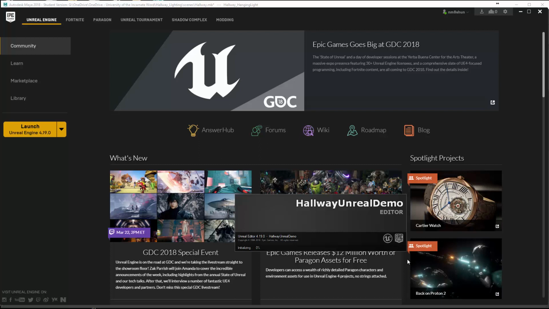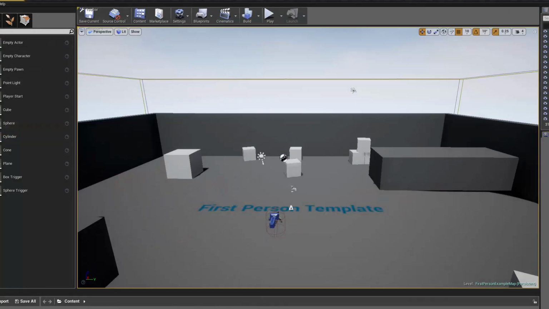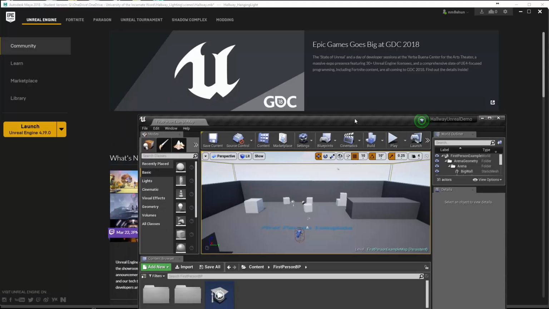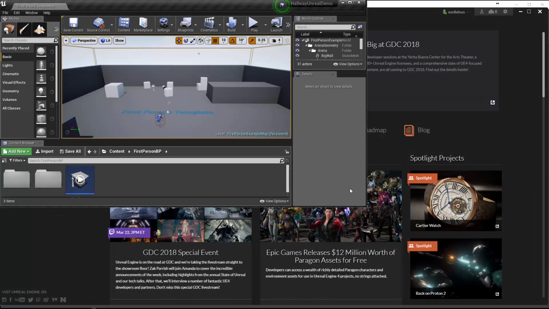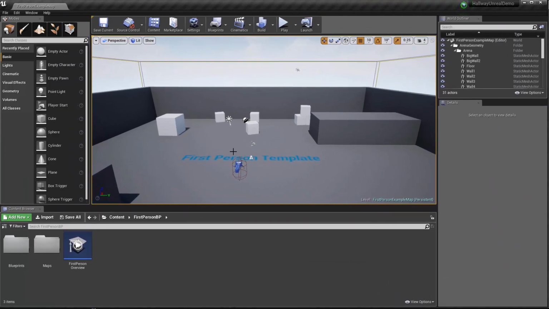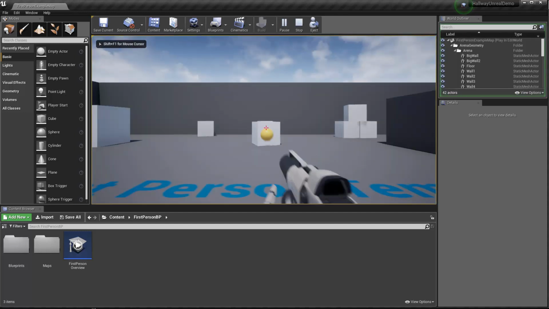What Unreal is doing now is it's creating a new file structure, new project structure, just like we would have in Maya or Unity. And it's importing all of the basic assets it needs to allow you to do this first-person stuff. Now I'm going to resize this a little bit so I can make sure that we can see it here. When this comes in, the default thing that it opens is this demo that includes a first-person shooter. And if we press play, we can indeed run around here.